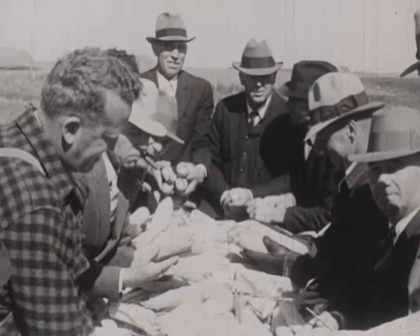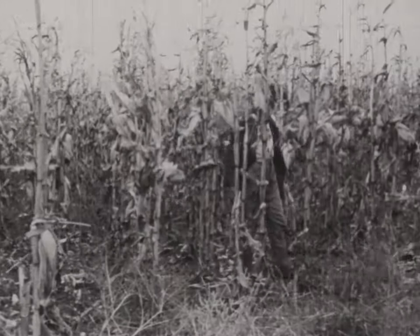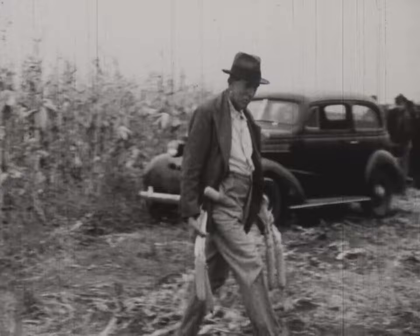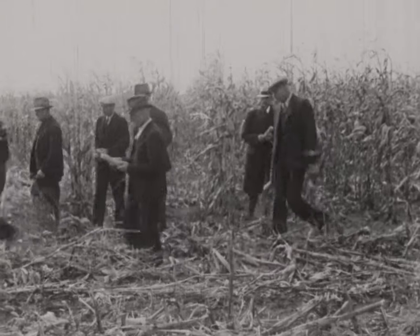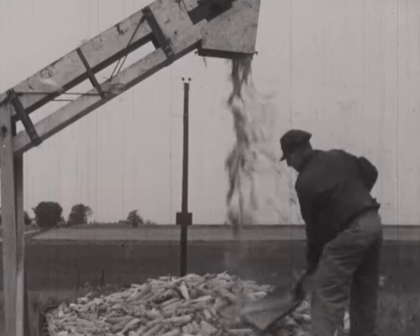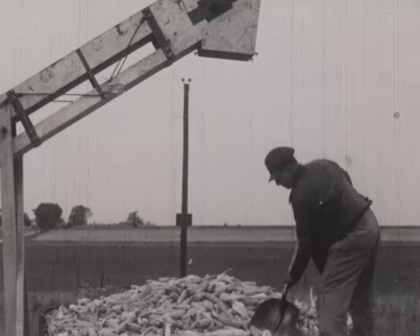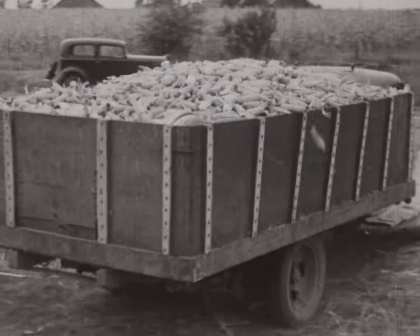Over here, the corn picker's already made one round, 70 rods long, and here's the take. Hold on there, old boy. Oh, but then we can't blame you at that. They'd never believe you back home if you didn't have some corn to back it up. And over in the corner of the field, the loaded wagons are dumped. The corn elevated onto waiting trucks and headed for the processing plant. In one day, 3 men with a corn picker have picked 2,000 bushels from 19 acres of land and loaded it onto the trucks. Again, we repeat, corn raising reduced to a science.